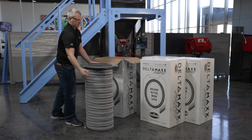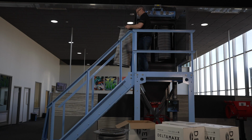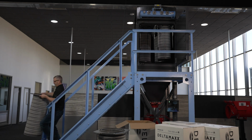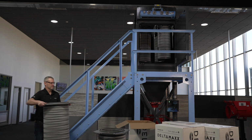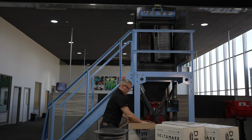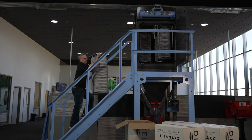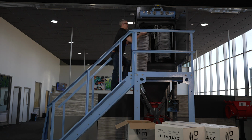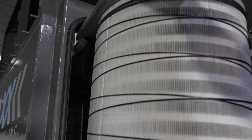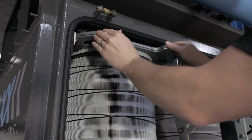Make sure to check you have the correct part number and filter as displayed on the box and filter pan. When disposing of the old filters, use the filter box to help you with the removal. Place the new filter on both lift rails and push it back using the pan until it is seated as far back as it can go.